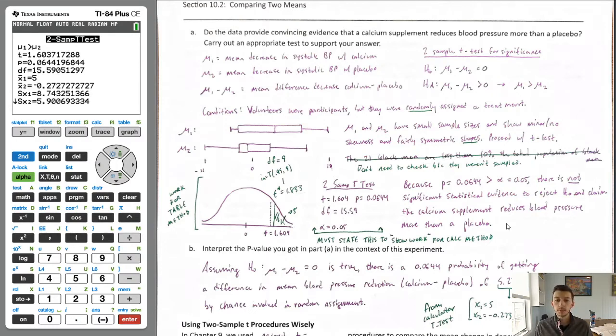So it's important to realize the real-life application: just because the p-value is high doesn't mean that the test will never work. It just might mean that you need more people in your sample to eliminate the random variation of having such a small sample size. So it's just important to know if you're going to do this for real.